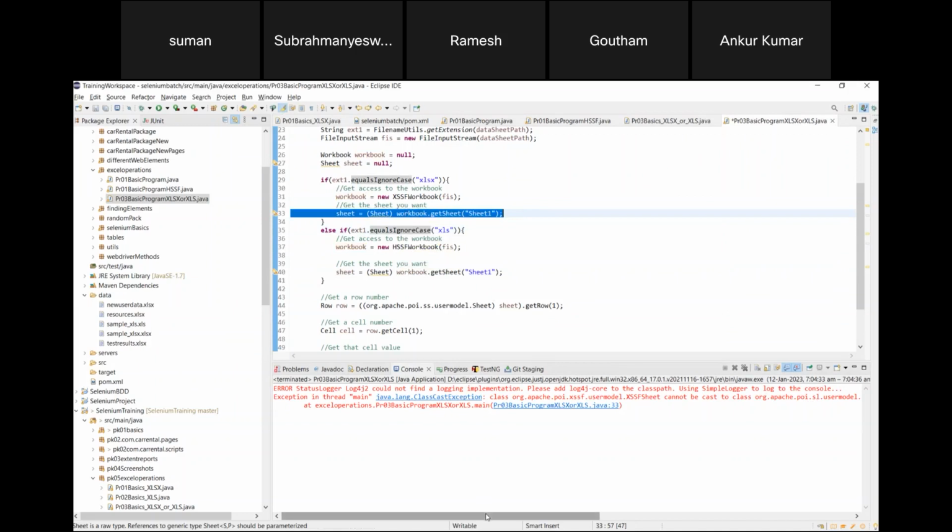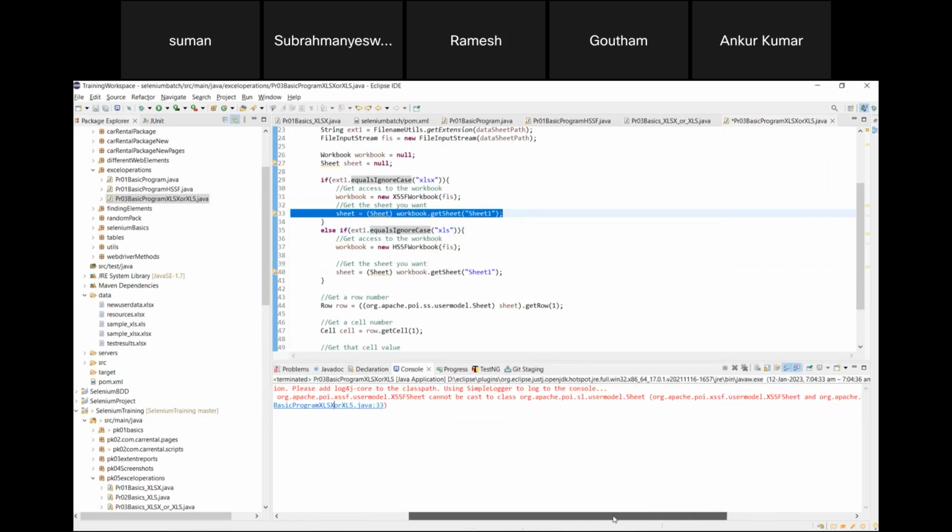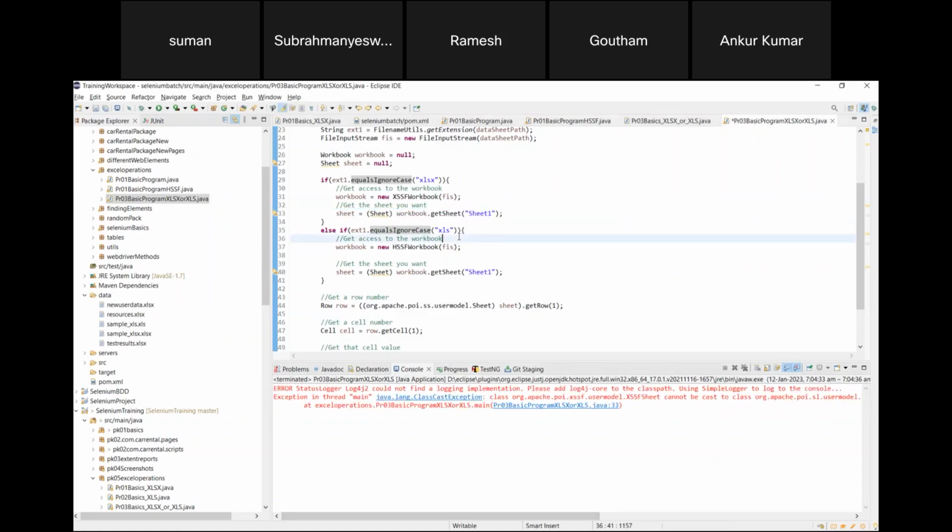Class cast exception: org.apache.poi.xssf.usermodel.XSSFSheet cannot be cast to sheet, of an unnamed module of loader app. Okay, that's fine. I'll check this one. I'll check this program and I'll let you know. Okay, I'll correct this one.